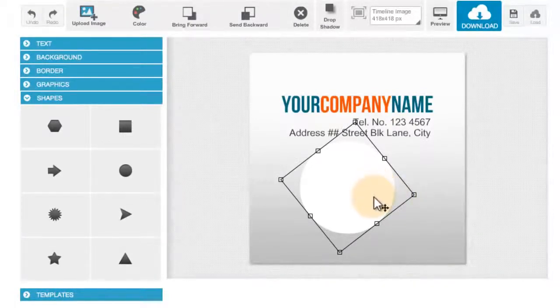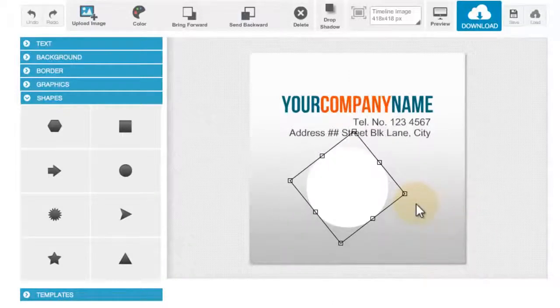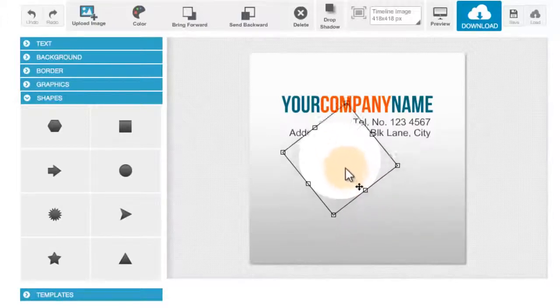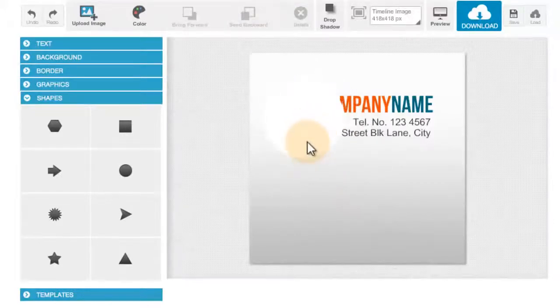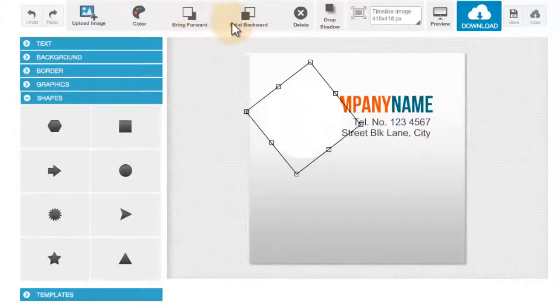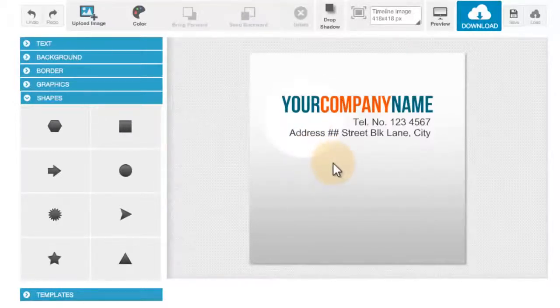Now let's go back to shapes. The good thing with shapes is that if you resize these things, the image doesn't blow up or the quality of the shape doesn't get ruined. So you see it's still fine because it is vector. So it's really very good to use. So I'm gonna move this shape here. And since it's covering my company name or the text that I have, I'm going to send it backwards. So this is how you use the send backward and the bring forward options. So right there, it's on the back. Okay, so that's not really clear. So that's pretty much it with the shapes.